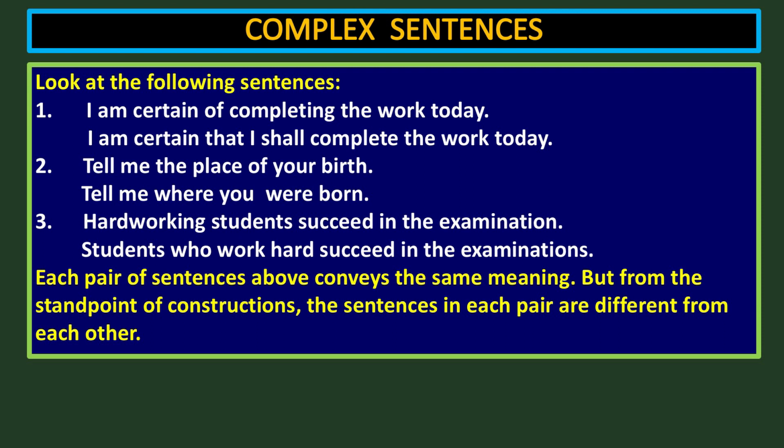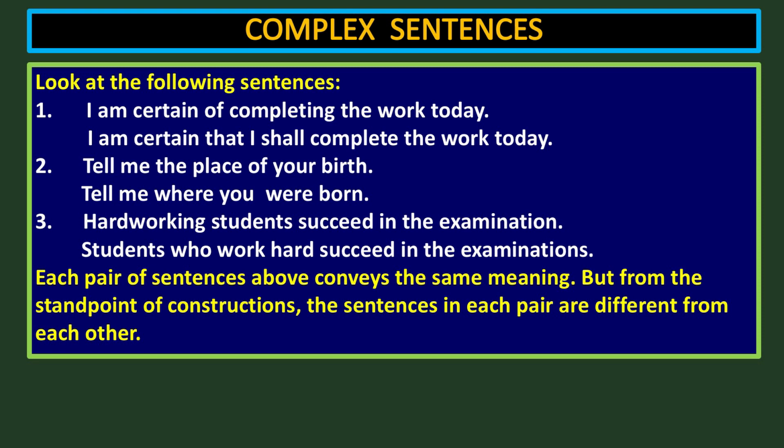I am certain of completing, completing is the non-finite verb, and in the second sentence, "I am certain" and another clause is there, "that I shall complete the work today." So, the second sentence here is a complex sentence because there are two clauses and the clauses are not joined with a conjunction, but are joined with a "that", a relative pronoun, right.